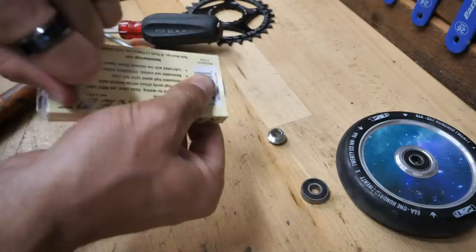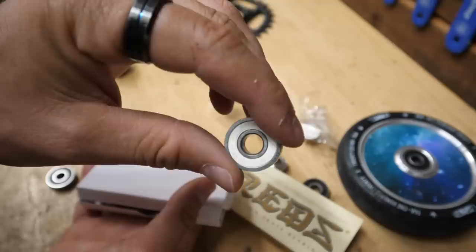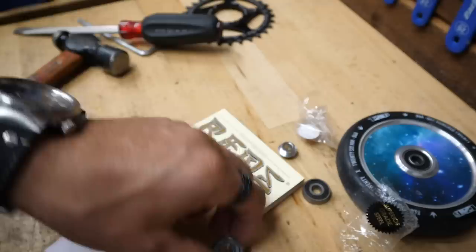So we're gonna open this up. Yep, it's like I remember, white bearings. So this is a 7-ball bearing, so it's not gonna be a stronger bearing, like I said. It does say that it's a superior grade steel that they're making this with. I don't know how much of that I always believe, but they do spin for a long time like this.